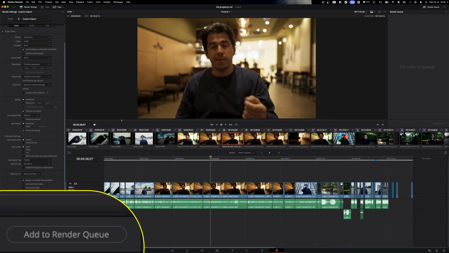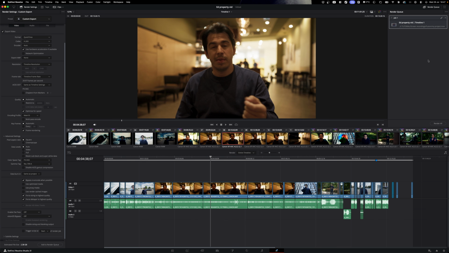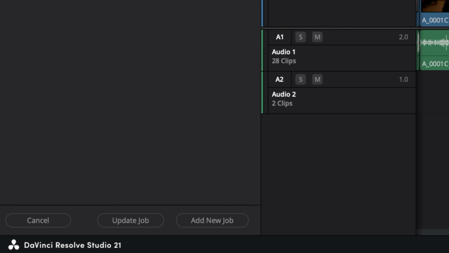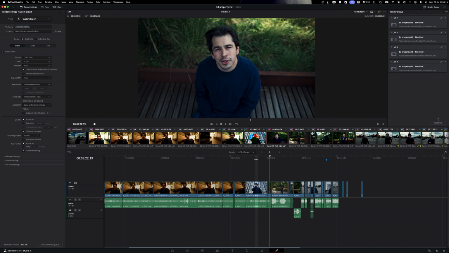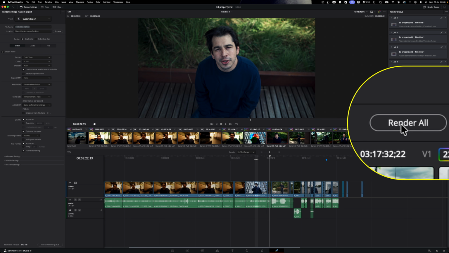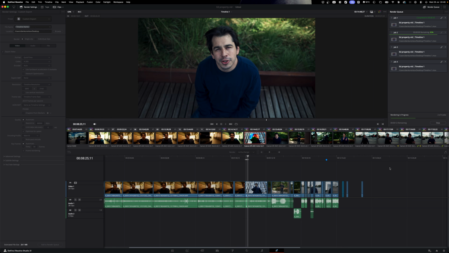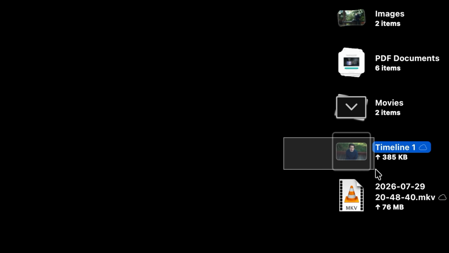Then you add the project to the render queue. That's a list of jobs. And by the way, you can pile jobs from different projects into the queue. If after adding to the queue you want to change something, there is a little pencil. You hit it, adjust the parameters, no need to delete, and set it up again. Hit Render All. The progress bar goes. On completion it says completed. You grab the finished file from your folder, and the video is ready to publish.